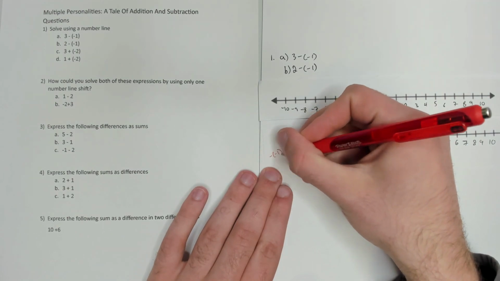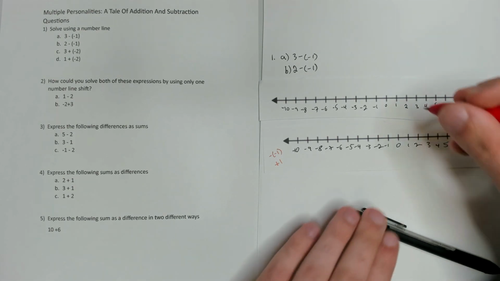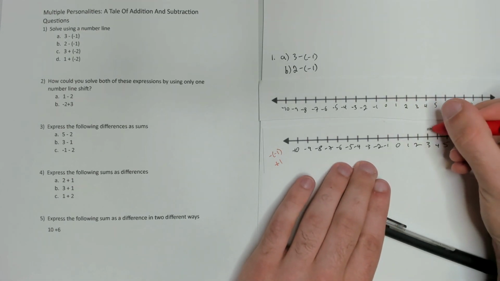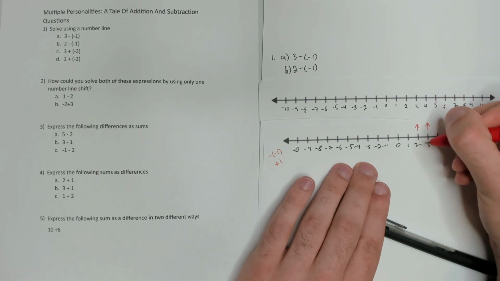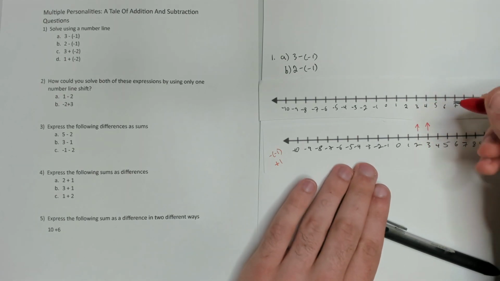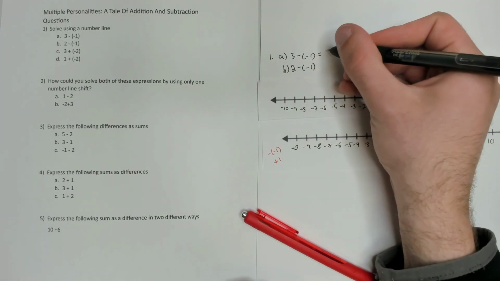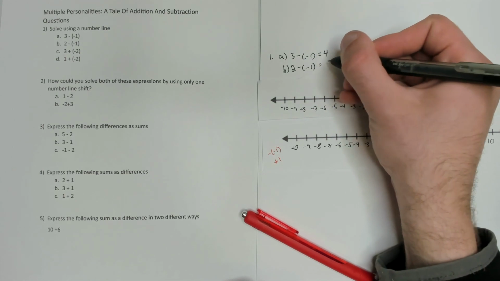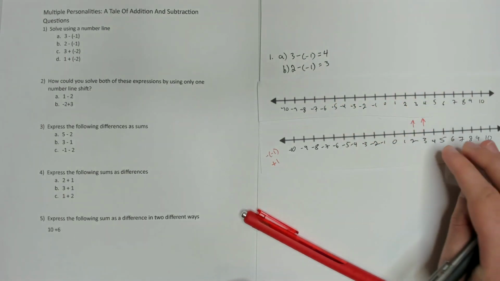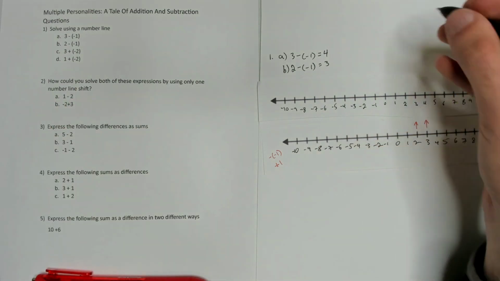But since it's moving to the right by 1, that's also the same as adding 1. So we're going to see here that our 3 lines up with 4, and our 2 lines up with 3, since 2 plus 1 is 3, and 3 plus 1 is 4, which is also the same as subtracting by -1. So we get 3 minus -1 is 4, and 2 minus -1 is 3, since it's the same as addition. All right, perfect. So now let's do part C and D.